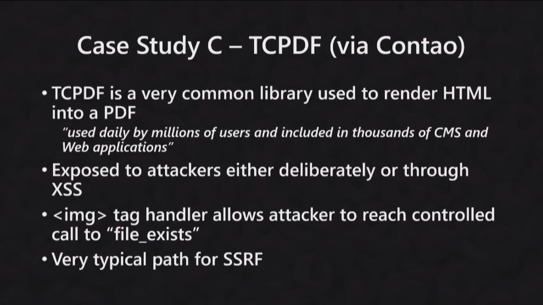As I mentioned, it's a very common library to render into a PDF. So it can be exposed either deliberately, when by design we can edit the HTML that's going to be put into a PDF, but often in testing we find scenarios where you can cross-site script into some HTML that's being sent to a PDF, and that's a very common scenario for server-side request forgery.